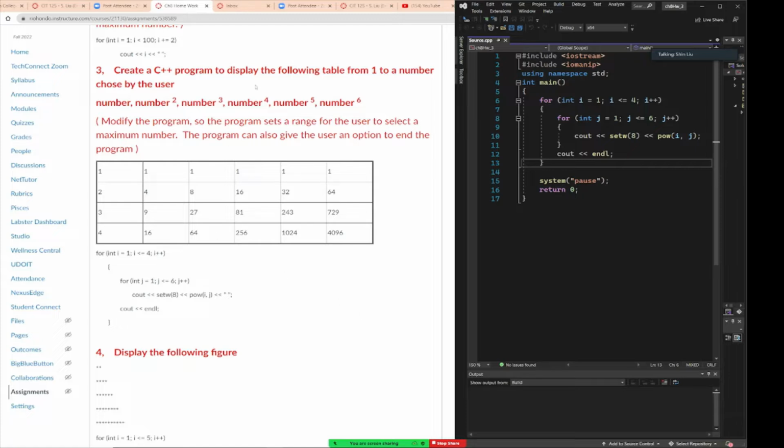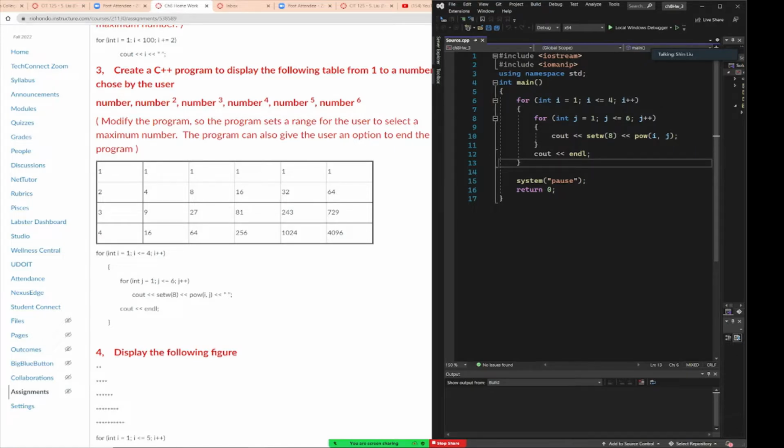And you can ask the user to enter J, that's the column number, so you know how many columns you will allow the user to do. Or you can control both I and J from the input. But here, because there are 2 inputs and it's a process, I want to show you the do while loop right now.